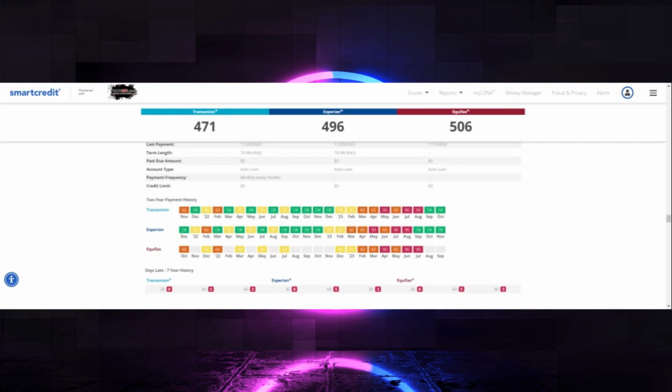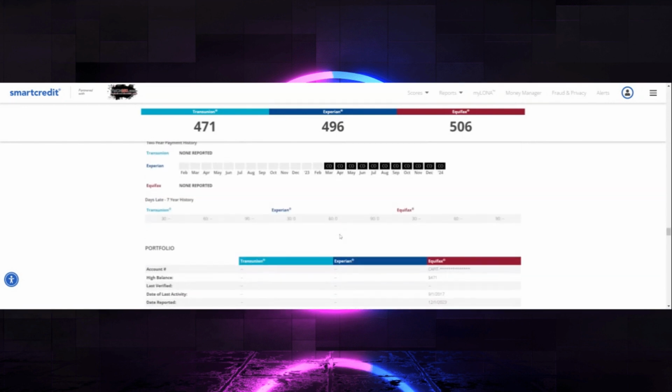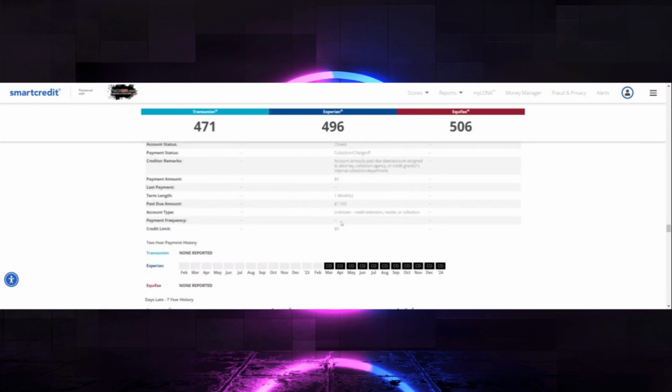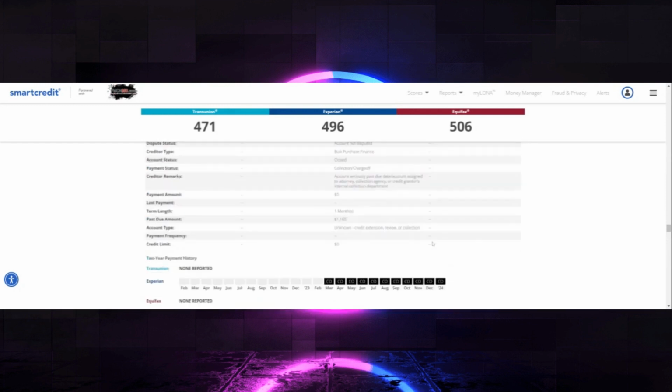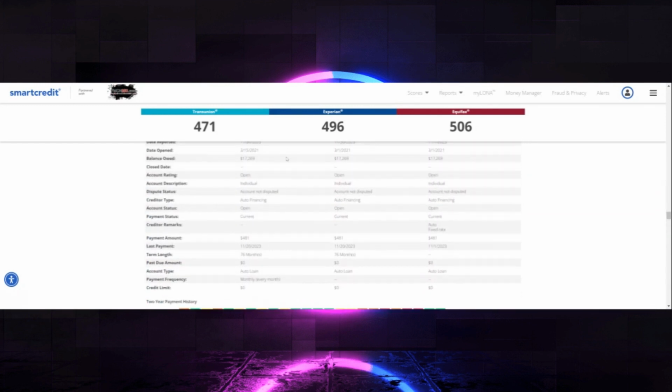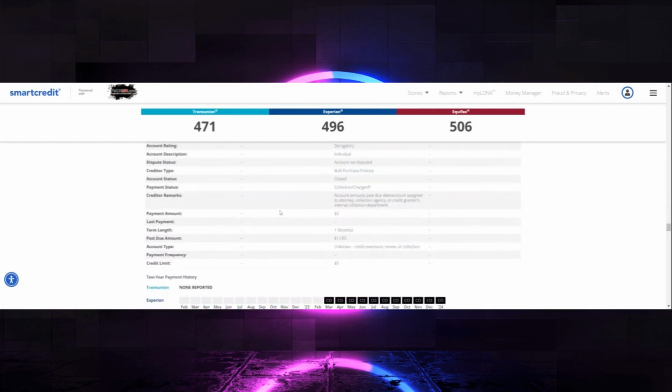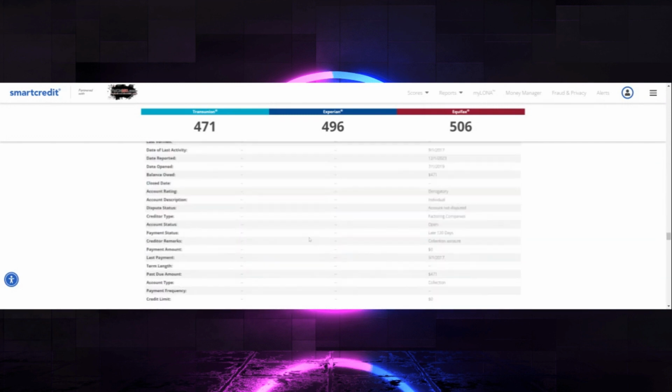So if you can see here, in 2023 there are two 30-day missed payments. Then immediately after that, there are two 60-day missed payments. And then it's a 90-day missed payment. And then it goes back down to 60. And then it's two 90-day missed payments. Math doesn't work like that. I don't know what timetable they use, but that's not how it works in these streets, right? So regardless of whether or not that's an open account, there are just so many violations per the FCRA that you can point this out and dispute.